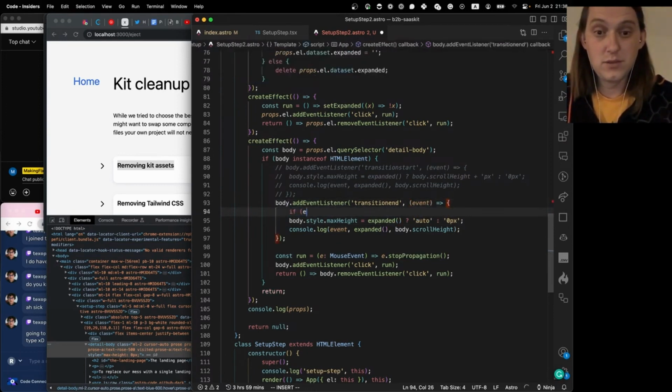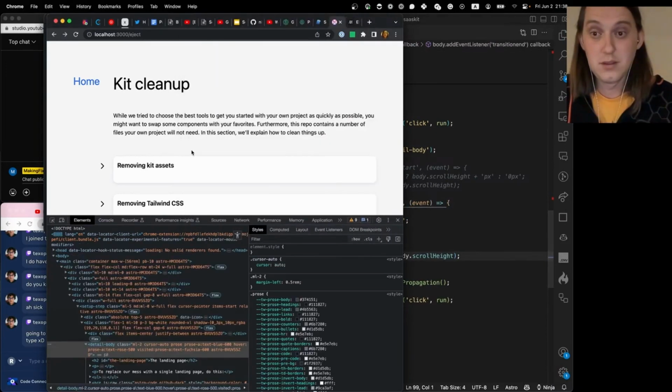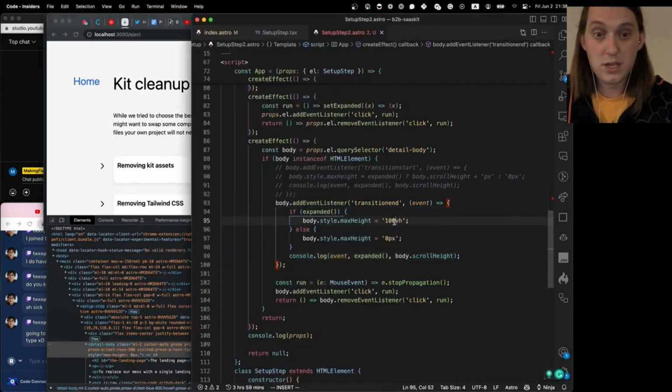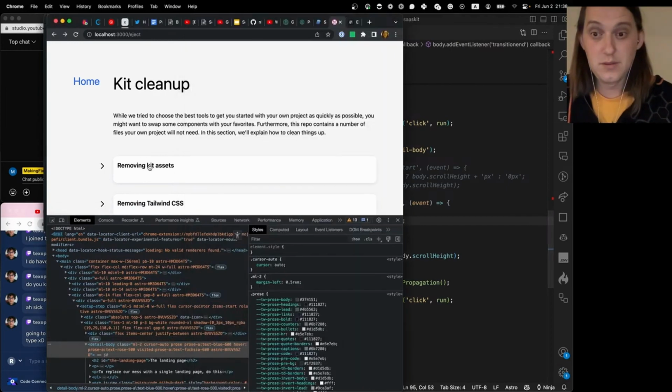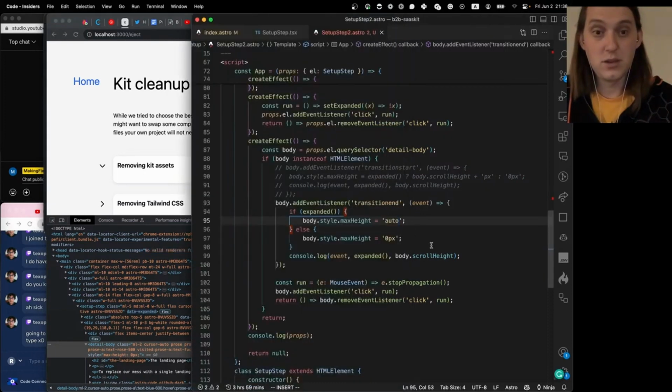Yes, let's do this. If expanded, okay, so now auto. Okay, auto doesn't work.